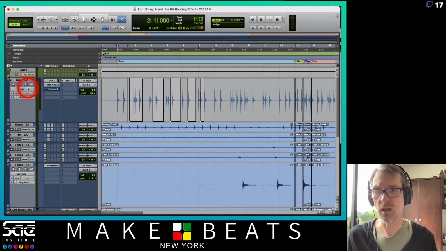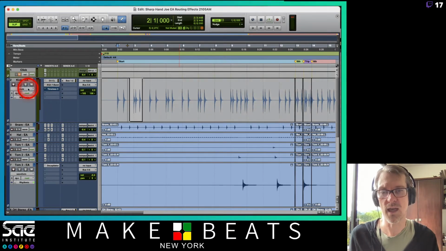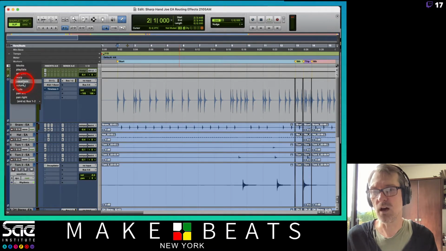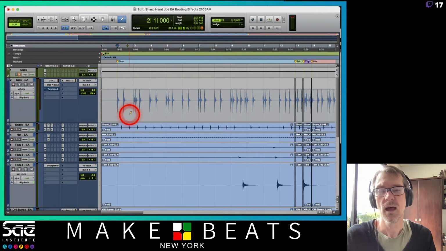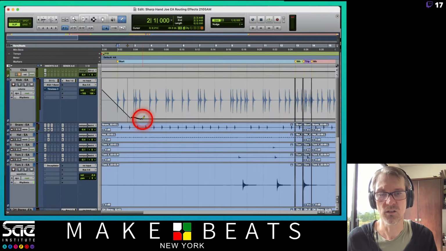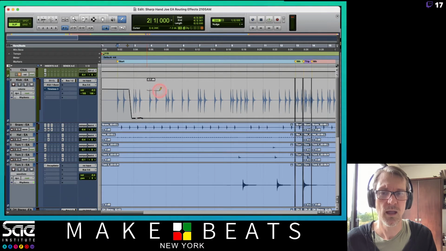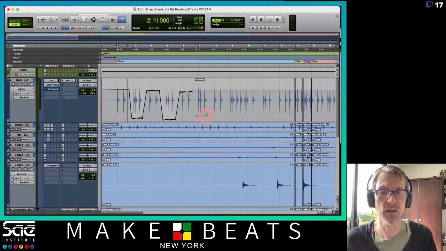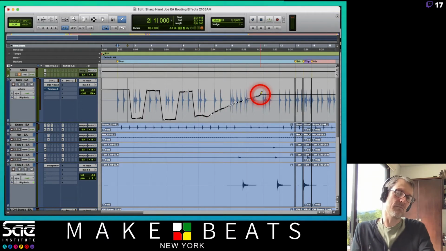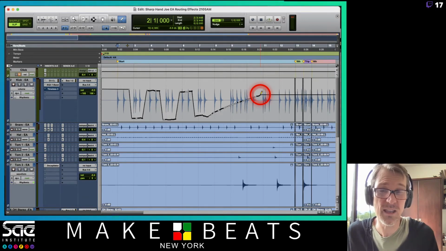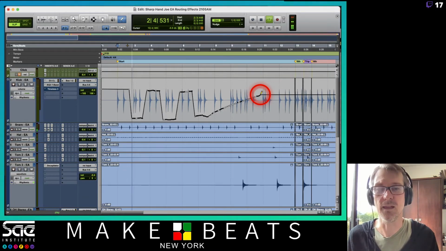If I wanted to use a volume instead of a mute, let me just undo that stuff. There we go. Volume is a little bit different because I actually have to draw it in. But I can draw it in down there. Let's put a point right there. I do volume a different way. I'm just kind of showing you how we can do this. Like this. And I can put some volume stuff in, and I could do a fade up over here like that. And that works. It's not pretty at all, but here's what it would sound like.